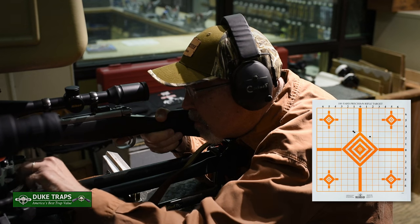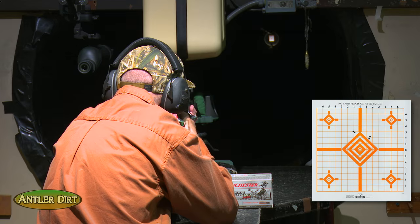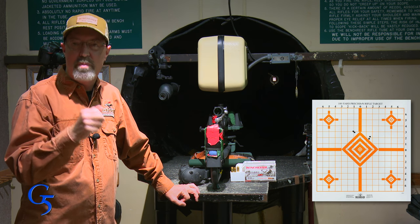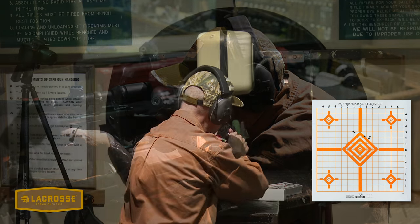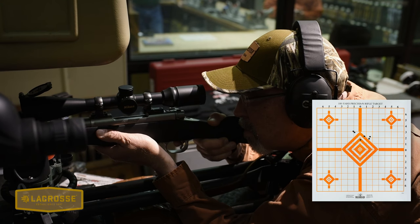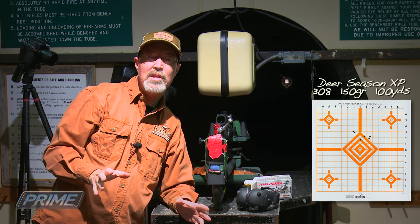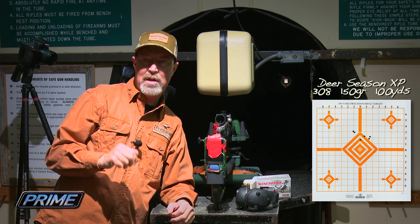The second two shots were at the right elevation but I went just a little far to the right. I'm gonna bring it back so we'll be dead center. We have a great group — looks like the last shot is perfect. I'm gonna study it with the spotting scope to make sure, probably fire one more and call it good.